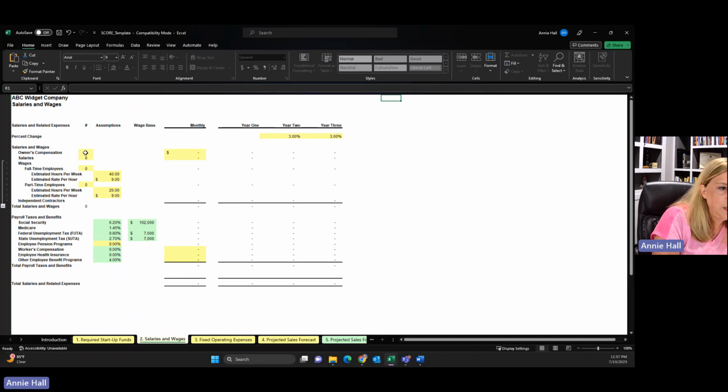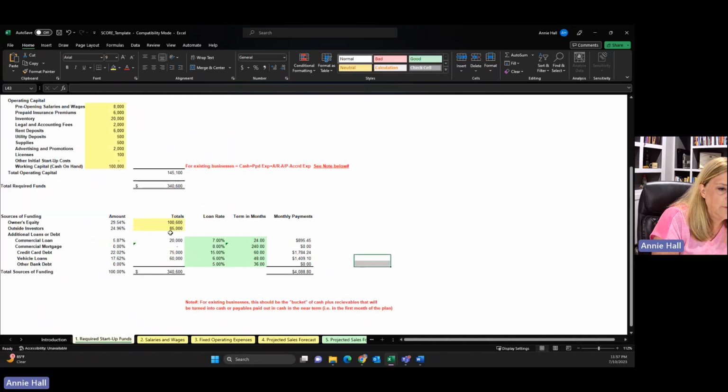So you're going to put here how many owners there are. And we know from here that we have a few owners, right? Because we have this owner, us, and we have these other investors, which we can pay a salary to if they're going to work there, or we can just pay them dividends from the profits. So for our situation, we're going to assume that these people invested in the company, but they're not going to work there. So I'm not going to consider them as employees, and they're not going to get a salary or an hourly wage. The only person I'm going to pay as an owner is myself.